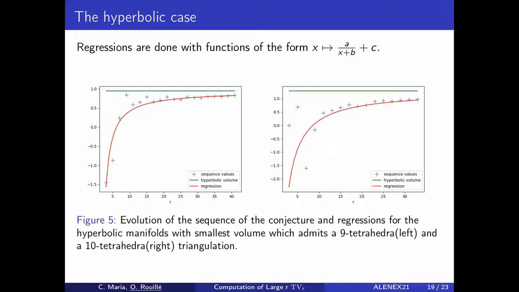We also work in the framework of Chen and Yang, so looking at hyperbolic closed manifolds. And this time we did not look at the distribution, we look at the values directly. So in green you have the limit for these two hyperbolic manifolds. This one has 90 tetrahedra, this one has 10. The sequence values are in blue and the regression is in red. We used another function here because we needed to include the limit, and we used harmonic regression because we couldn't go far enough to see a big impact of a regression with a log of x as opposed to just a over x.